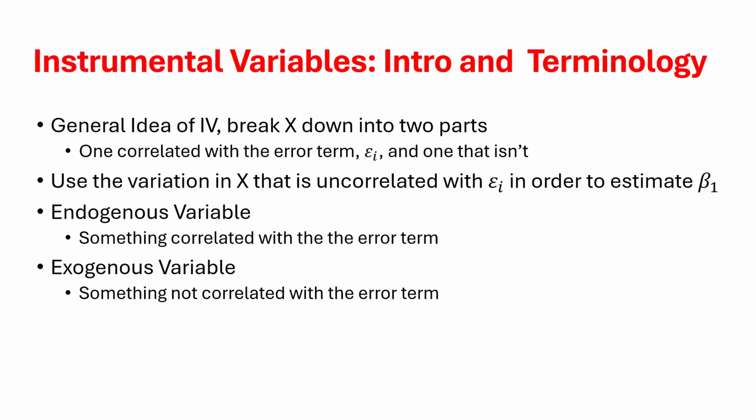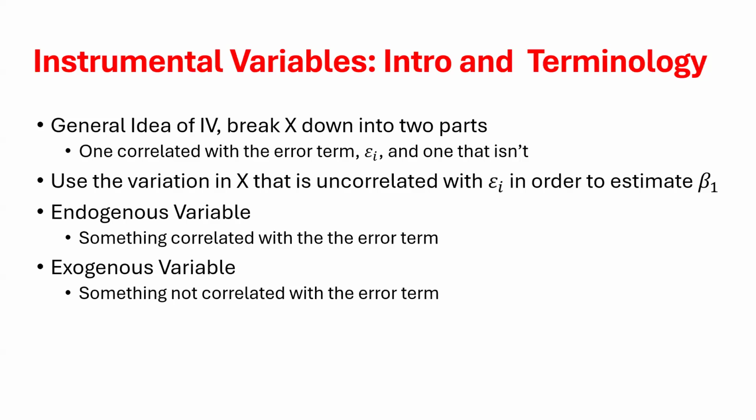Okay. So what we need for a good instrumental variable is something that's going to be, we say, endogenous to our error term, right? So it needs to be correlated with the error term that we're getting from our initial regression. Sorry, I'm setting this up. It would be endogenous if it's correlated with the error term. We would call it exogenous if it's not correlated with the error term, right? So exogenous means outside of our model, it's not correlated with the predictions we're making, right? Those errors that are involved in our predictions.